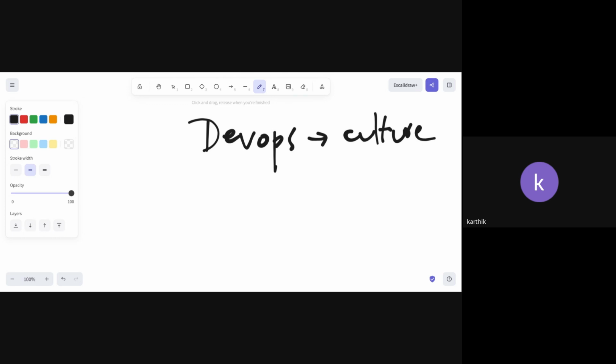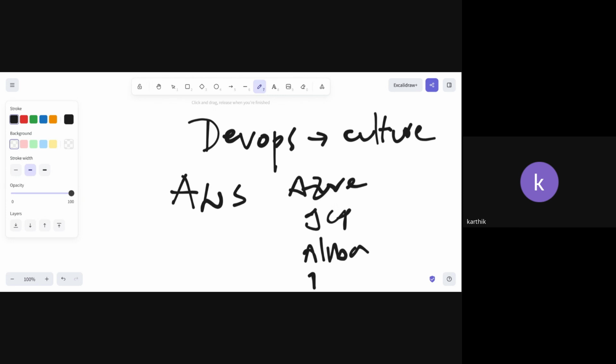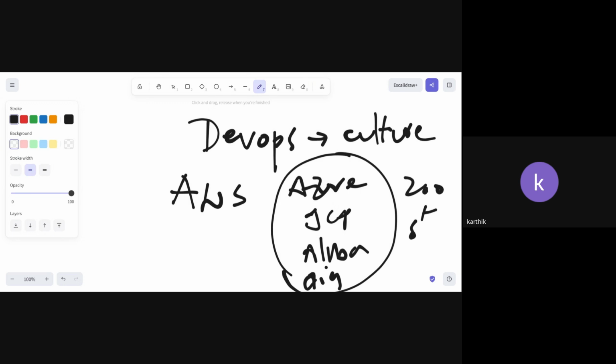Okay, so the second thing is why AWS. There are multiple clouds like Azure, GCP, Alibaba, and DigitalOcean. These clouds all provide 200 plus services like servers and computing, storage, functions, etc. But why AWS means it will offer multiple services and a streamlined approach.